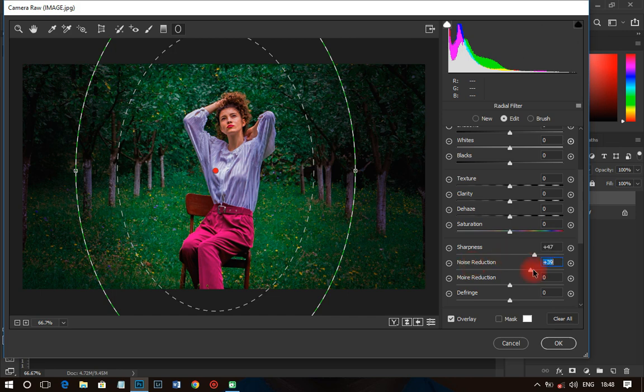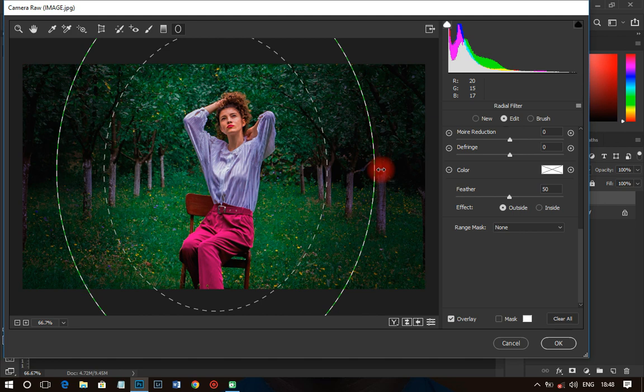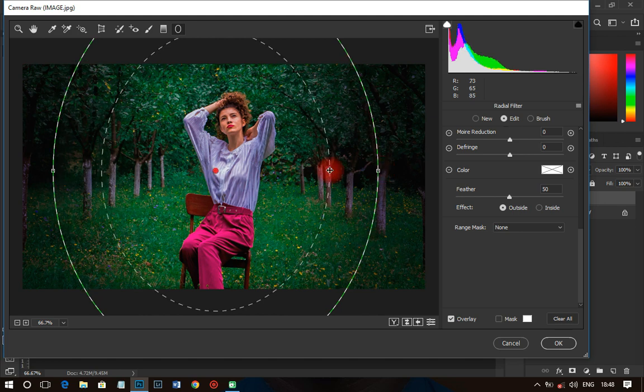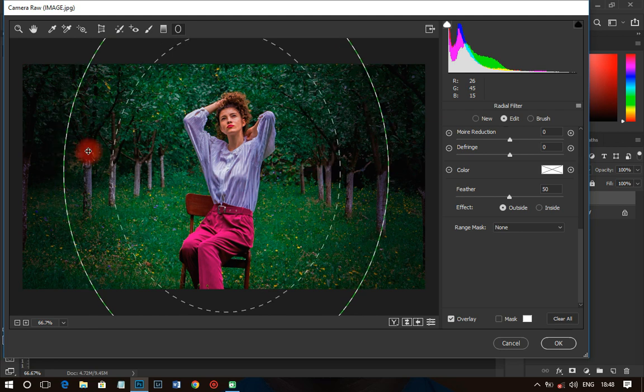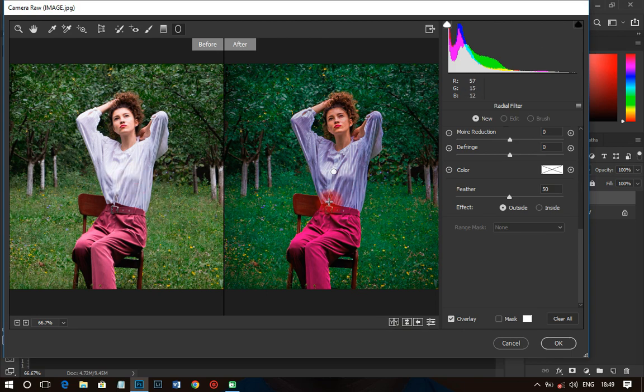And then you can sharpen it, you can reduce the noise, you can do a whole lot of things over there just to make your image look very, very beautiful. You get that? And then over this place too, you can drag it again to make some changes to it. And when you have it just like this, it looks very, very beautiful. You get that? This will look good. So checking on that, this is before and this is after.